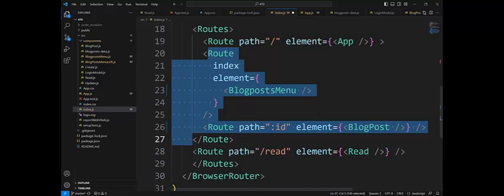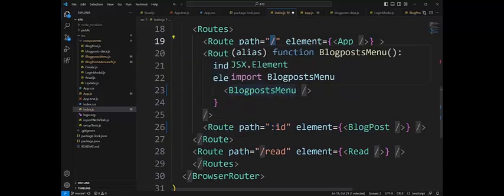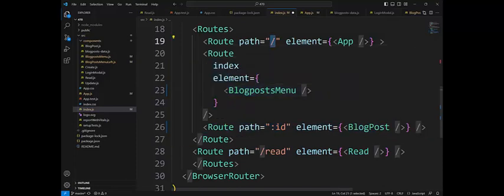Blog post menu here depends not on something, but on the address, the web address. If we call the domain address, on the App component there will be blog post menu through outlet, because in the App component we have blog post menu left and outlet.